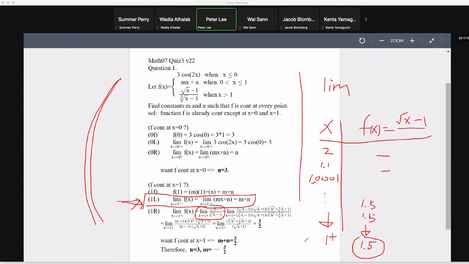In math, however, it's a logical subject. It's a little bit different. So our concern is, does it logically work? In this case, if we say that this is approaching 1.5 numerically like this, this will be acceptable in any science class. In a math class, this will not be accepted. The limit here, even though it is correct, you cannot guarantee this. It's an estimate. There is no logical guarantee.